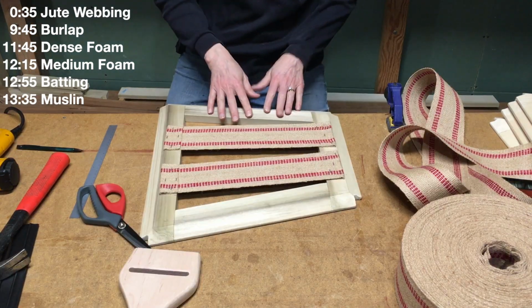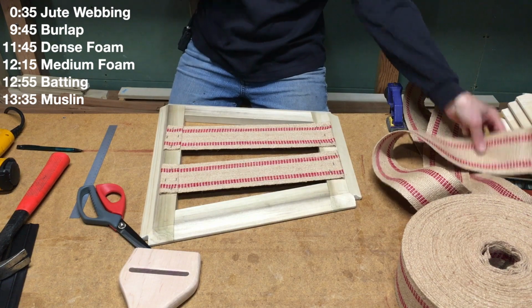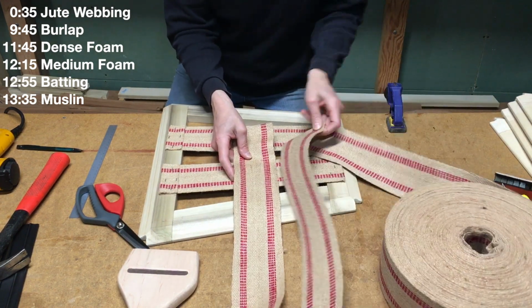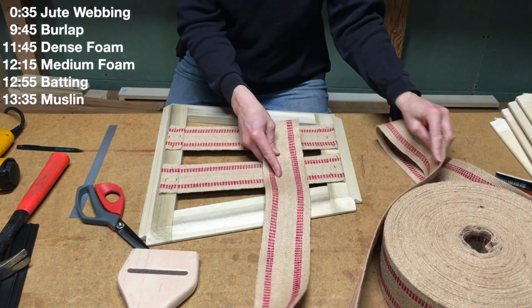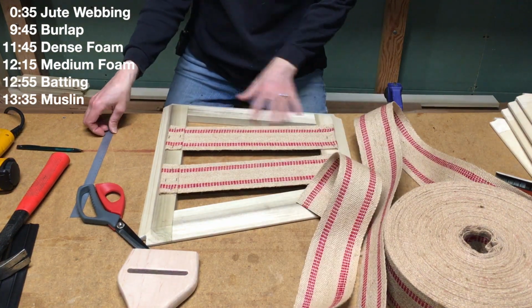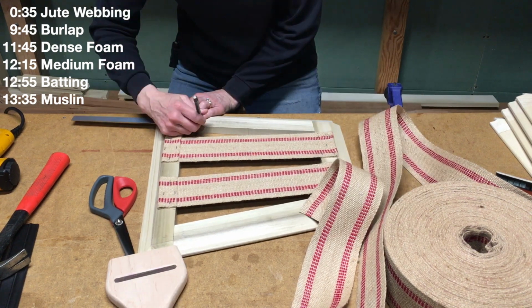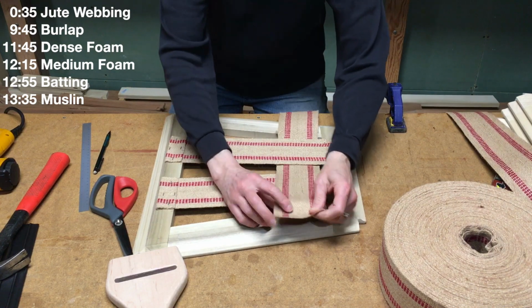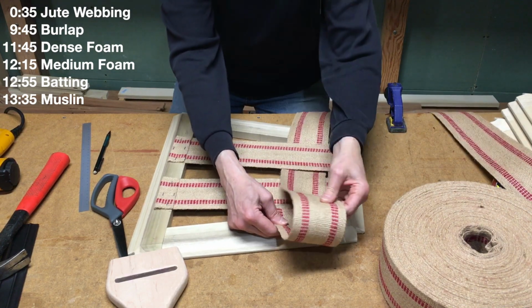Now when I put the next strips in, I'm going to want to weave it under to begin with. I do have 3 strips that are going to go straight across. Like I said, that's really tight. It's almost too close, so I'm going to just go with the 2. And I'll have to divide that space up again like I did before. I want to weave these through, and this is going to get tipped over.